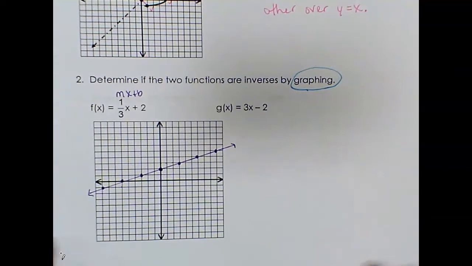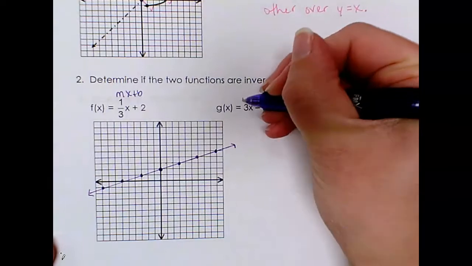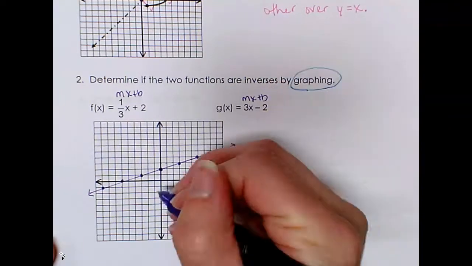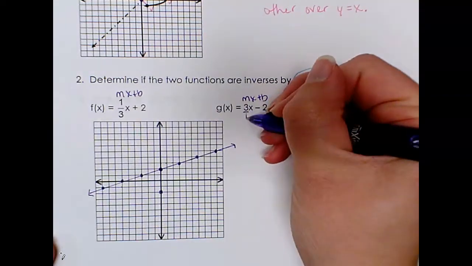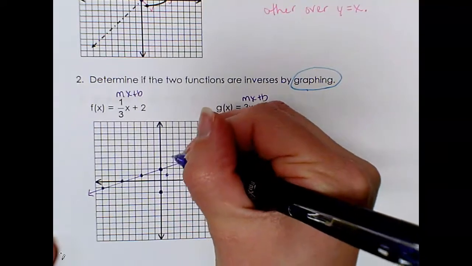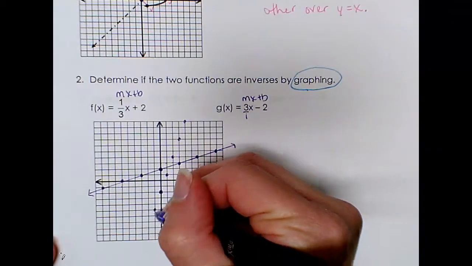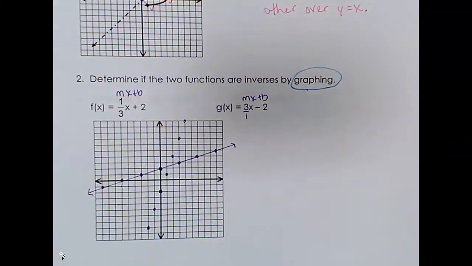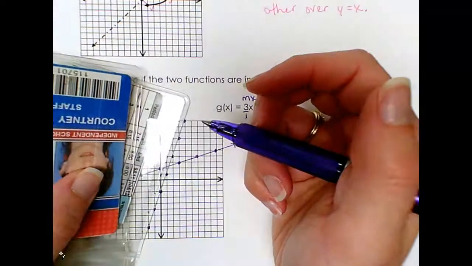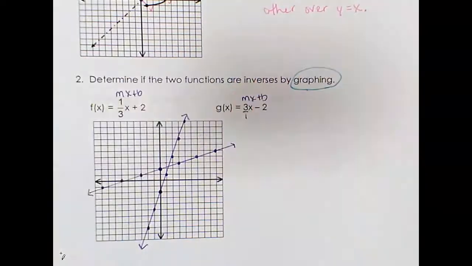And I need to do the same thing with my second graph. I'm not going to annotate it as I do it. I'm just going to go ahead and graph the g of x function, which is g of x equals 3x minus 2. Up 3 over 1, 3 over 1, 3 over 1. Same thing backwards. Using my straight edge. I say I'm not going to annotate, and then here I am annotating. Sorry, I think out loud.